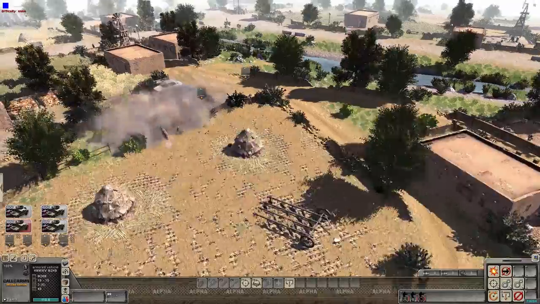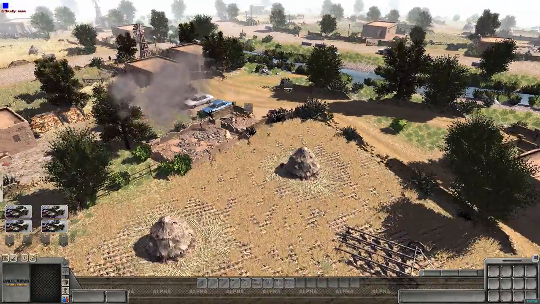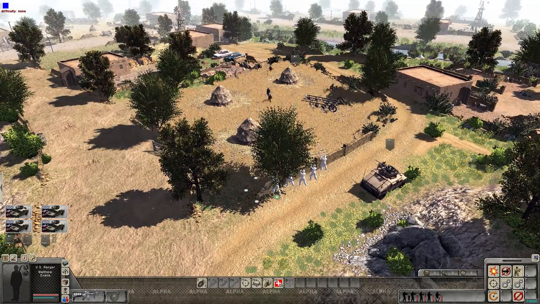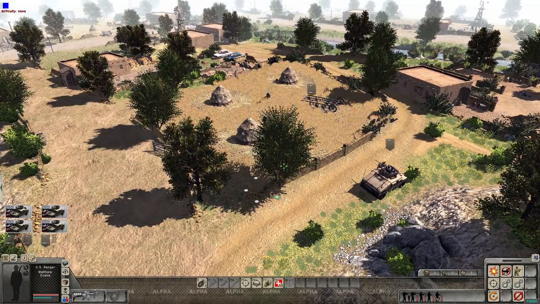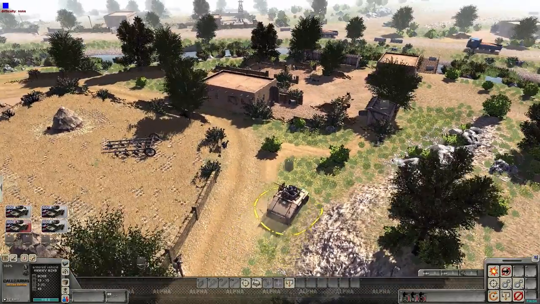Holy shit, what the hell was that? Came from over here. Oh, we got mortars. We got mortars over there. All right, everybody, run. Get back to the Humvee. Oh my god. All right, so that mortar round just came right in on top of that house and blew the hell out of it.